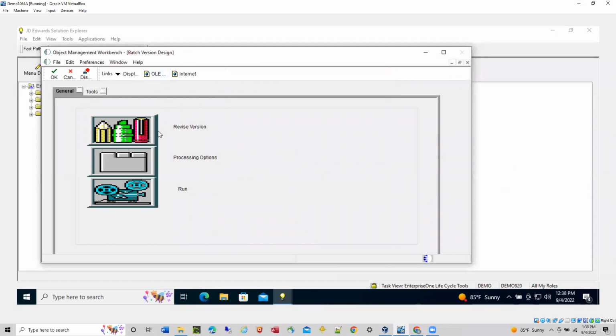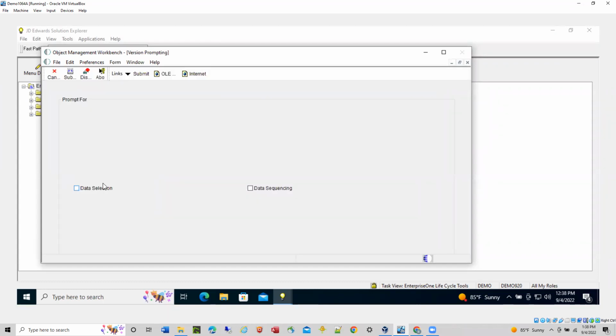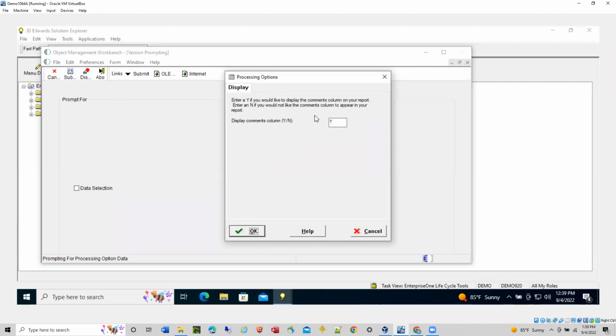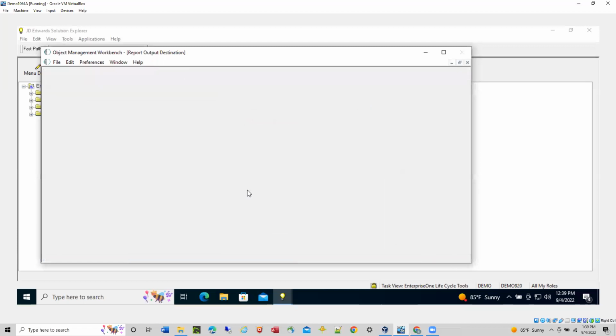Okay, so now I'm going to run the version. And I don't even have to change data selection or data sequencing. I'm just going to say submit, and that window pops up and there's a yes there. So I'm going to go ahead and leave it yes and say okay.